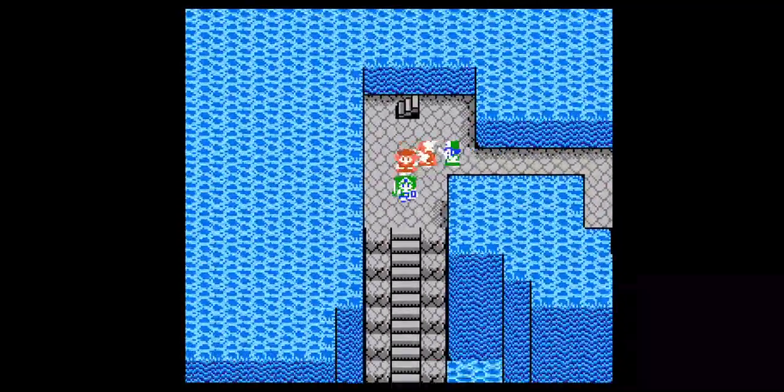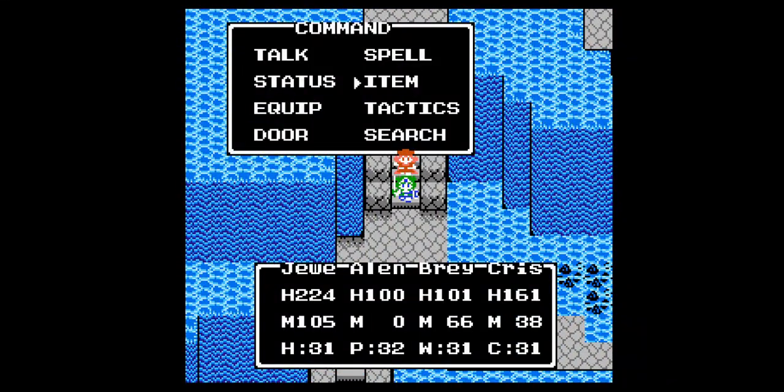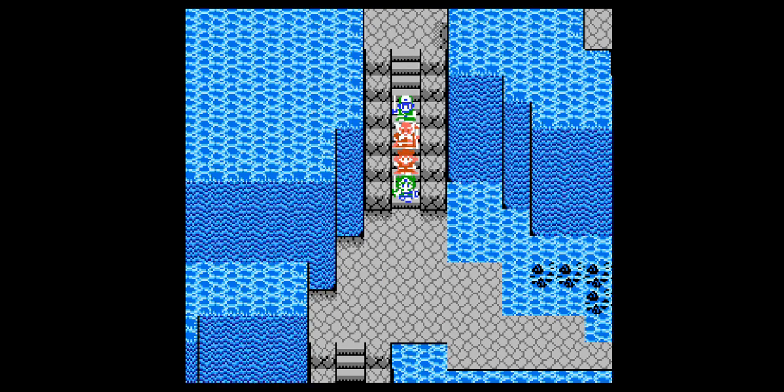He's just chilling. Oh, he's fully asleep. Don't do that to the cat. Leave him alone. So we have the helm, the shield, and the armor. All we're missing is the sword.